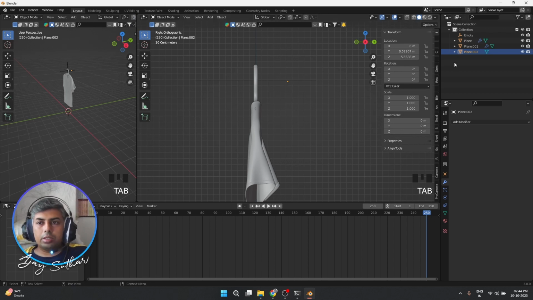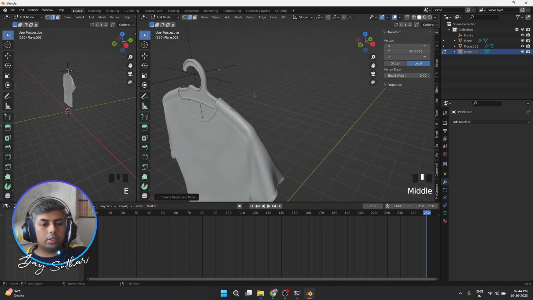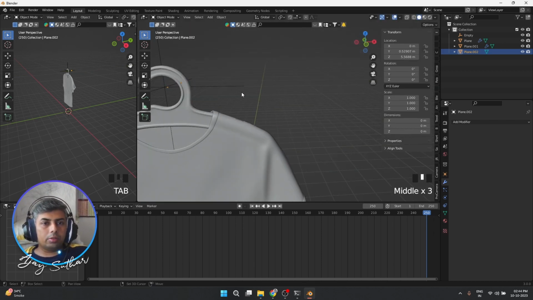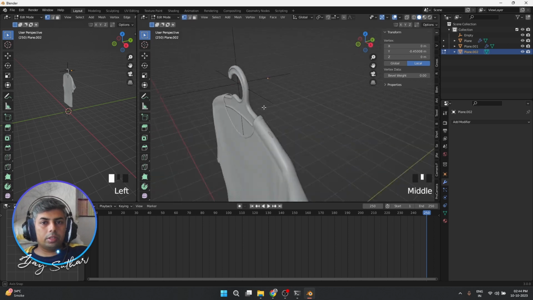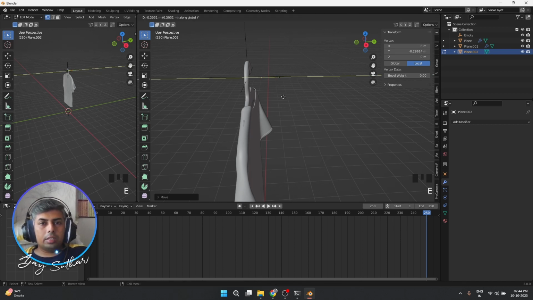So I guess I didn't get the plane exactly, E, and I guess we deleted, no, you're seeing it this way. Okay, select all, merge, center, again, E, Y, yes.